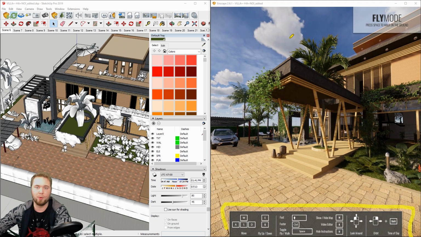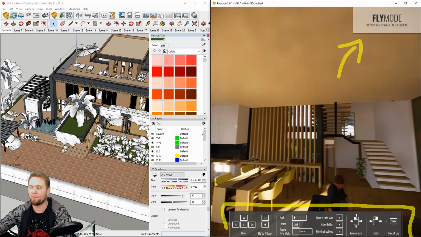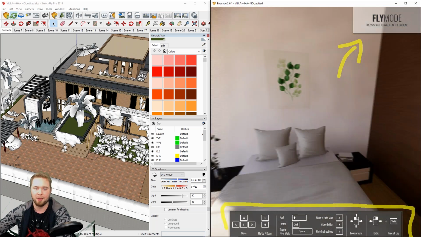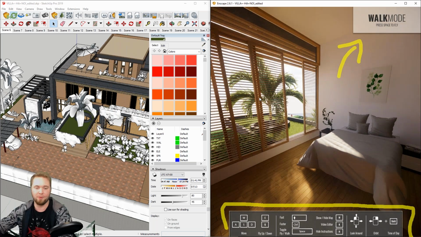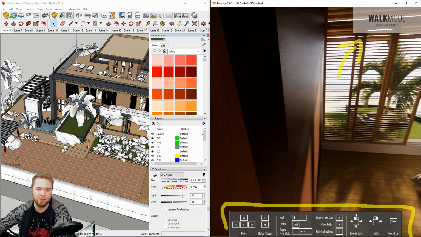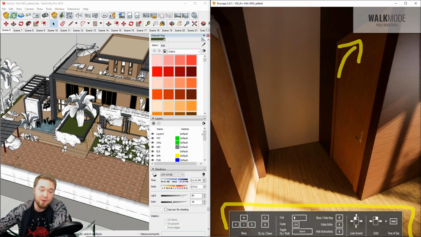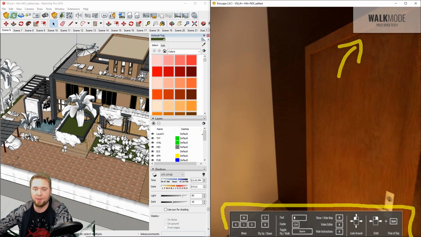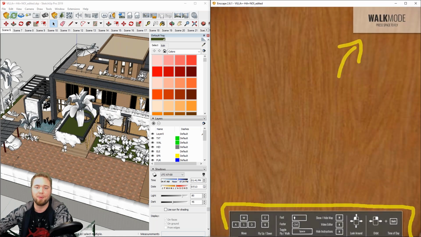While we are in fly mode, there are no collisions, so I can move freely through anything, and I can move up and down using E and Q. Once I get out of fly mode by pressing the space bar, I will fall straight down onto the next surface. I can no longer move up and down, and I can no longer move through anything. So collision is applied. If you have a door in SketchUp and you want to move through that door, you will have to switch to fly mode briefly by pressing the space bar, and then back to walk mode.